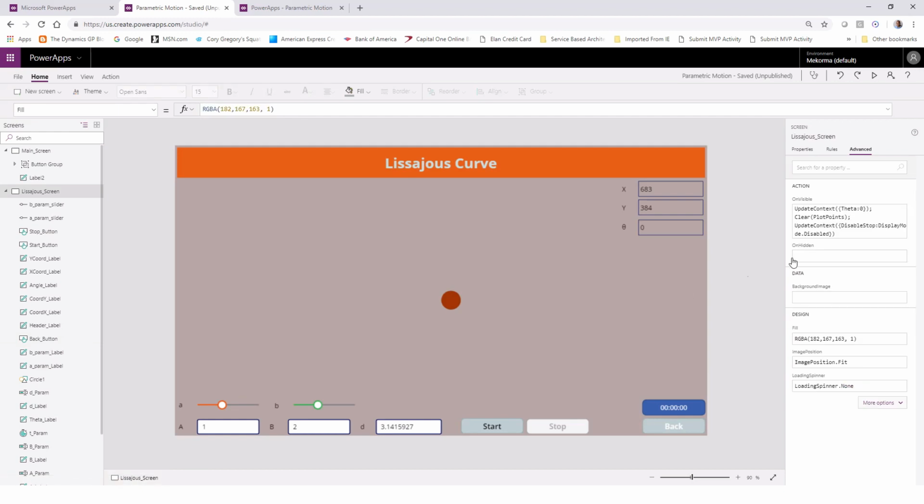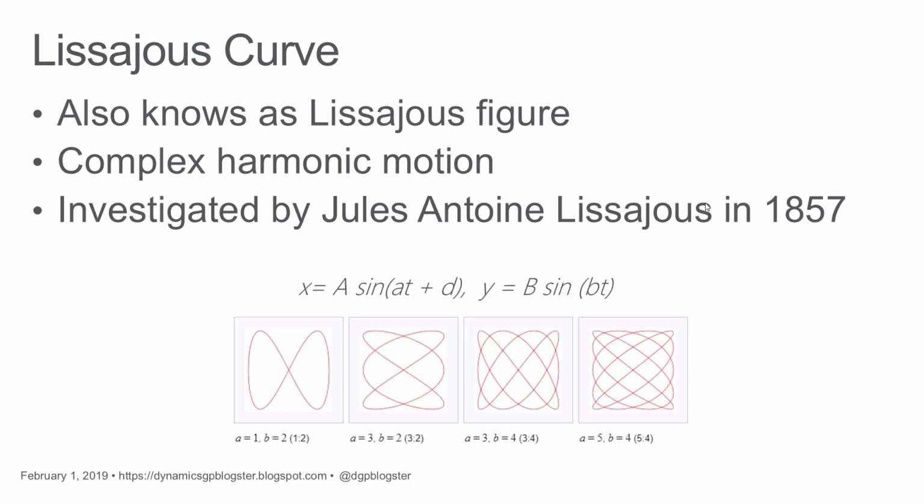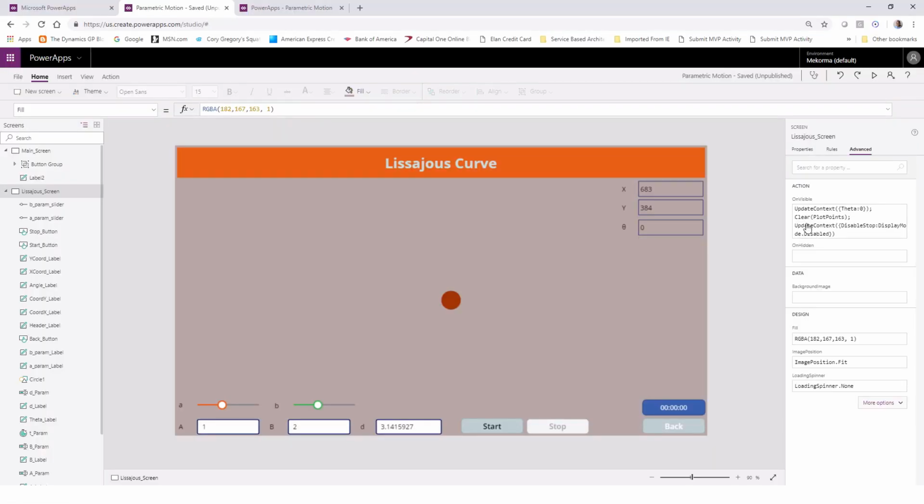So the main aspect here is we want to control the t parameter in the equation. So if we go back here, that t parameter is going to be mainly what drives the overall motion movement. I have added also a collection, and that collection in essence is going to capture simply the plot points for X and Y. So I had in mind at some point to just retrace the path that the figure or this object takes around the screen. So I figured I would use a collection to capture all the X and Y values that are being produced as a result of the equation.